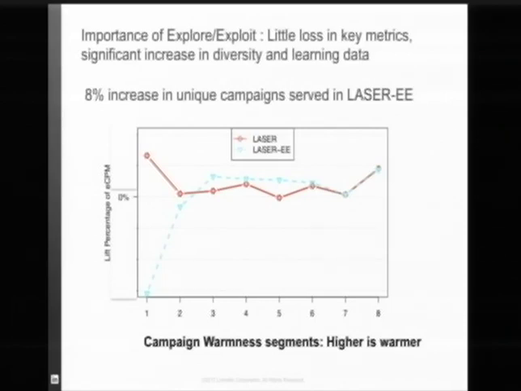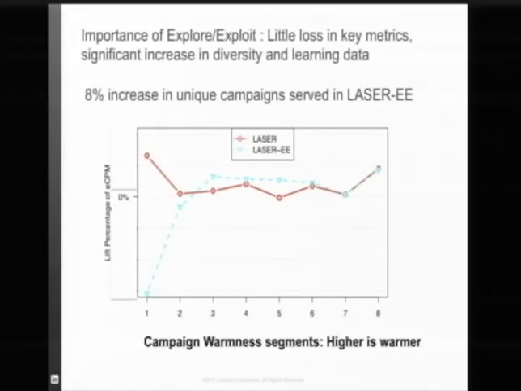Okay, so I wanted to show this plot to show the difference between the explore-exploit bucket and the exploit-only bucket. If you look at the exploit-only bucket, where there is no jittering going on, then you see a consistent lift for all types of campaigns, those with little data and those with very high data. But if you look at the other bucket, which is this one, you see a huge loss in revenue for these buckets. But as you go up, you see a big improvement in these buckets.